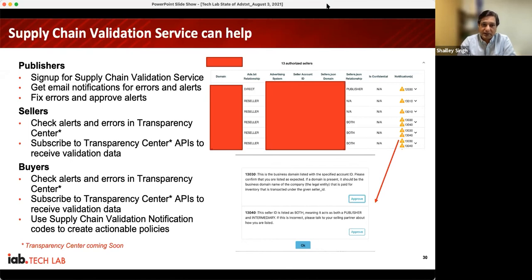But for sellers and buyers, they will have to wait a little bit more as we launch the Transparency Center, where we will make this data available to all our members to view, and also we'll have the APIs where they can ingest this data into their ad systems and use the notification codes to inform their buying decisions and make actionable policies on top of that. Next slide.